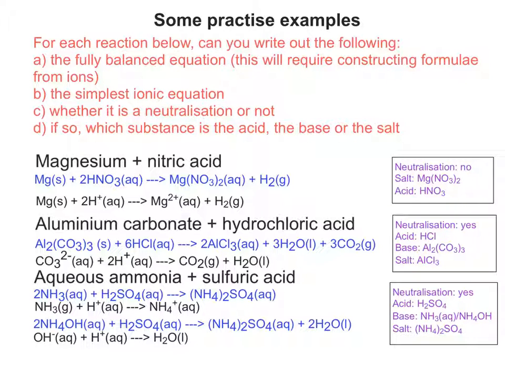So for aqueous ammonia, you can see I'm treating it in two different ways. The first one is where I'm taking it to be ammonia gas being bubbled through aqueous hydrochloric acid. So NH3 is a gas reacting with H+ in aqueous solution to make NH4+ in aqueous solution. And the second way I'm dealing with aqueous ammonia is that it's NH4+ and OH- already in aqueous solution. So therefore the ionic equation will give you OH- aqueous plus H+ aqueous, giving you H2O. So two slightly different ionic equations for essentially the same thing, being treated in two slightly different ways.